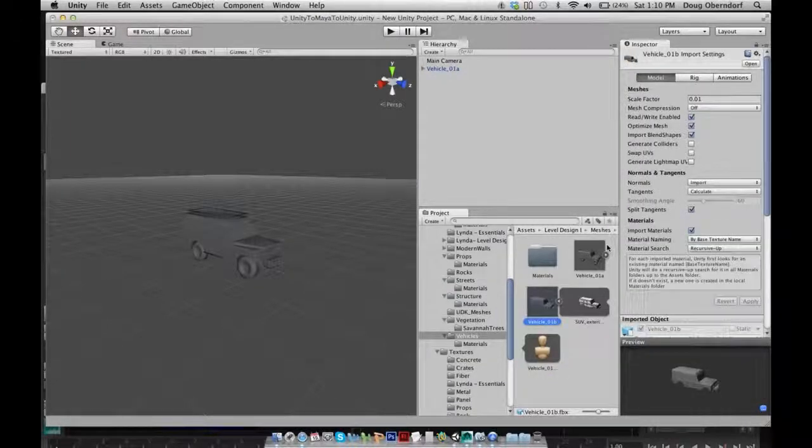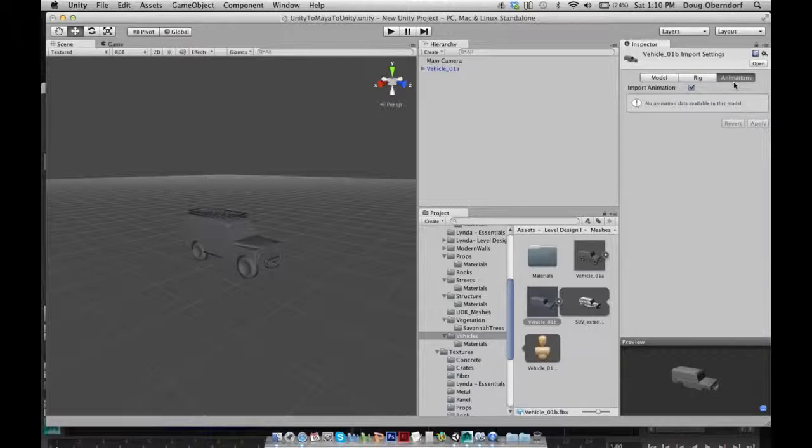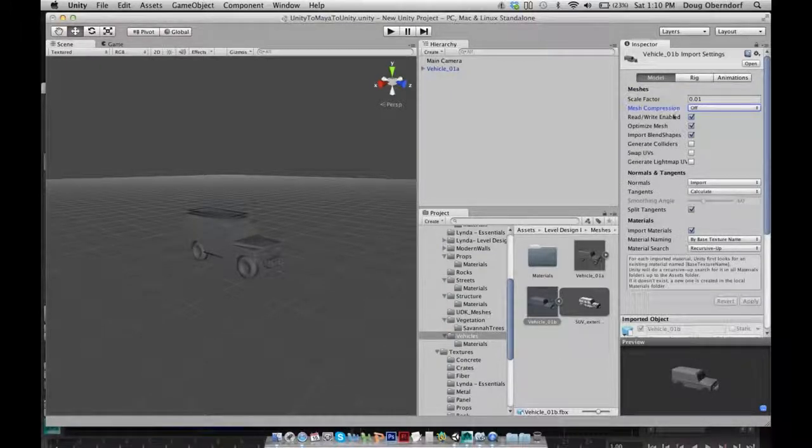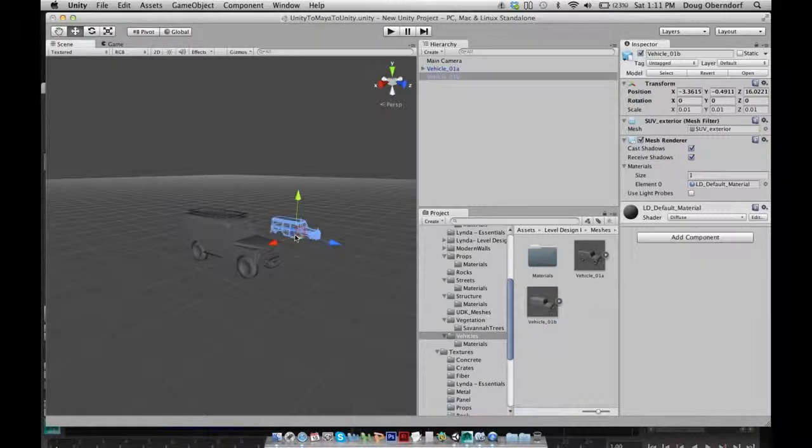By clicking on the main model, we can go to the Animations tab in the inspector. Excuse me, the Rig tab. The rig is like a skeleton that you would put inside of a 3D model to create animations. Since we don't have any, on the animation type, we're going to say None, and we're going to hit Apply, and you'll see that in your project view there, that little guy disappears. Now also, when converting things from Maya to Unity, sometimes under Model, the scale factor comes in at 0.01 or some other number. We're just going to set that back to 1 and hit Apply again. And now, if we want to, we can take this vehicle and drop it into our scene, and there we go.